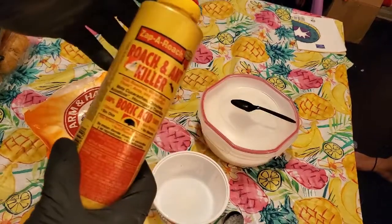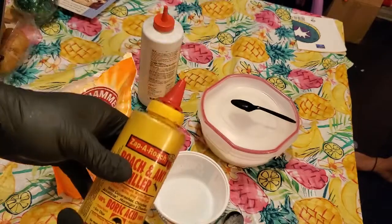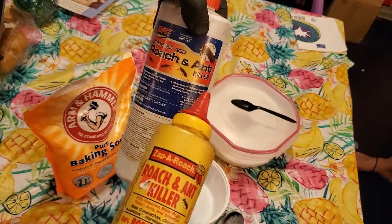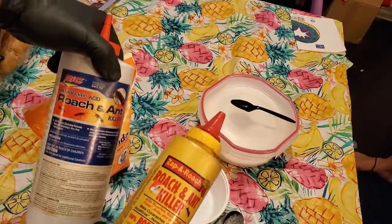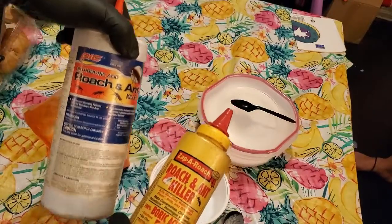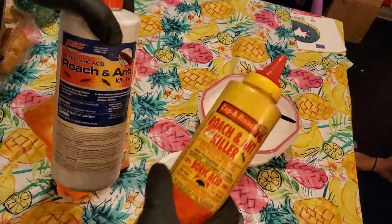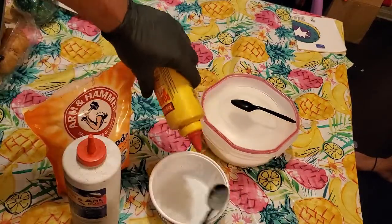This right here is a roach and ant killer, boric acid. Everybody knows about that boric acid. In some places, y'all don't have it the same. This is another form of boric acid: orthoboric acid, roach and ant killer. This is for the ants and the roaches, so you're getting both. A lot of people don't just have roaches in their house; some people have an infestation of ants. So you can kill the whole problem together. We're going to mix both of these together. If you use a spoonful of this, you use a spoonful of this, a spoonful of this. So we're going to put this right here.